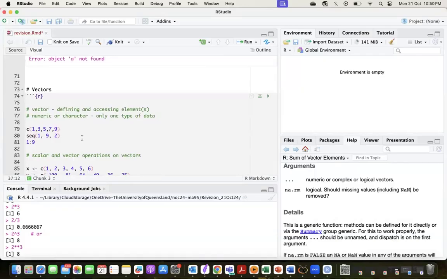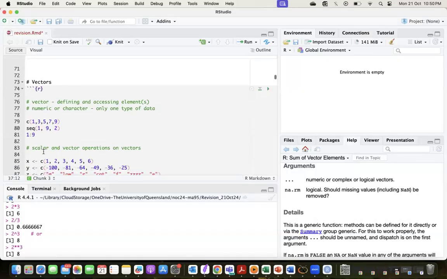And then, of course, we talked about vectors, which is one of the major data types that people use in R. So three of the very common ways of defining vectors is using the combine or the c command. So this is where you explicitly specify what each of the elements is. It can be tedious, but you know what each of them are. There won't be any doubt.